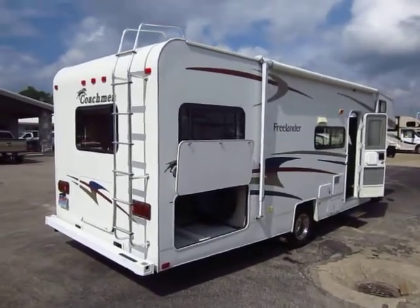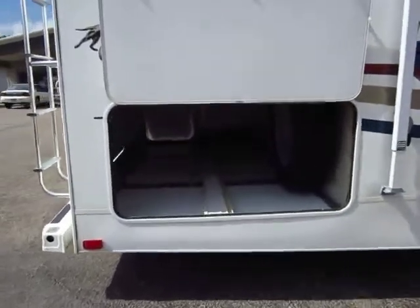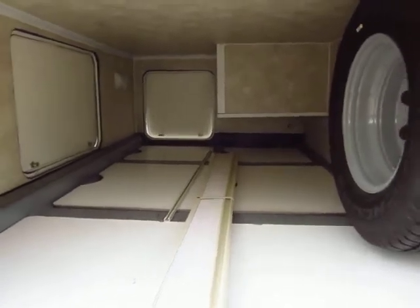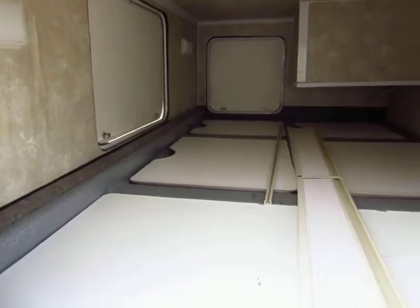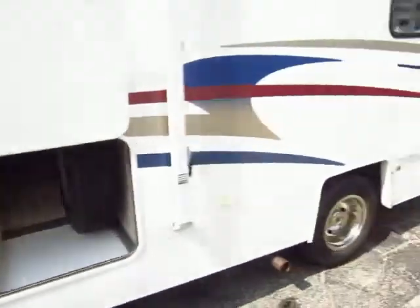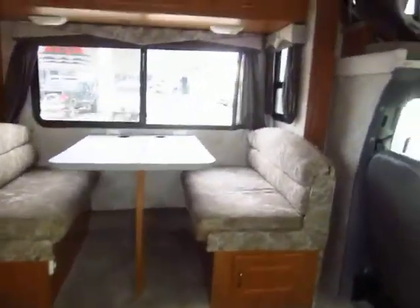You see the roof ladders there to let you get up and perform some kind of seasonal maintenance type things. The entire rear section of this is one giant pass-through storage. You can access it from the driver's side, from the back, or from the passenger side here where I'm standing. And you see all these little tabletop looking things. There's all sorts of different configurations you can use with those throughout the coach. That's one of those things that's hard to show you on a video, and almost one of those things that's better for you to try to play around with a little bit when you come in. This is on a Ford E450 chassis, Super Duty.